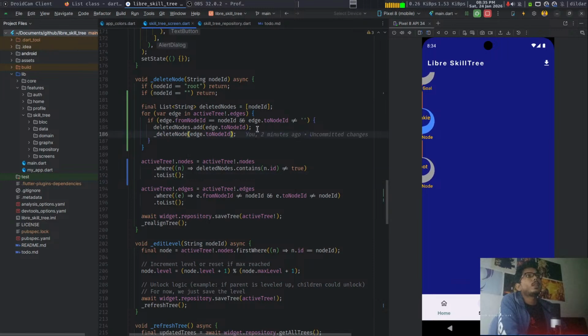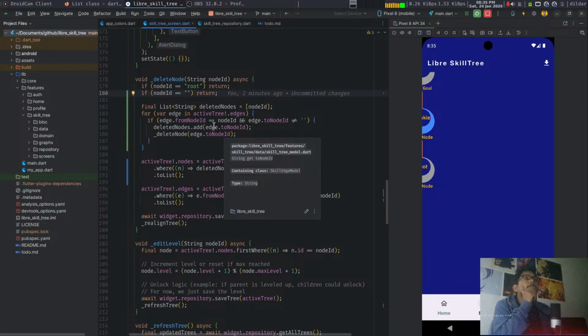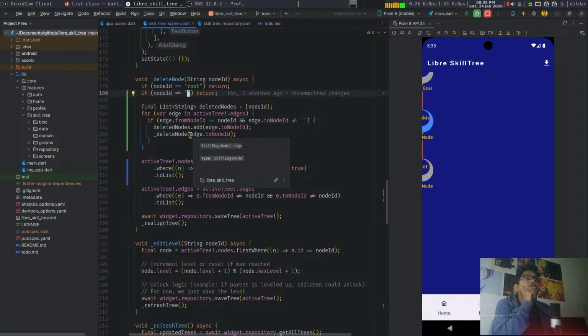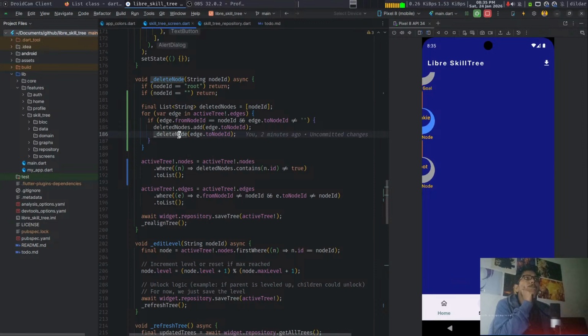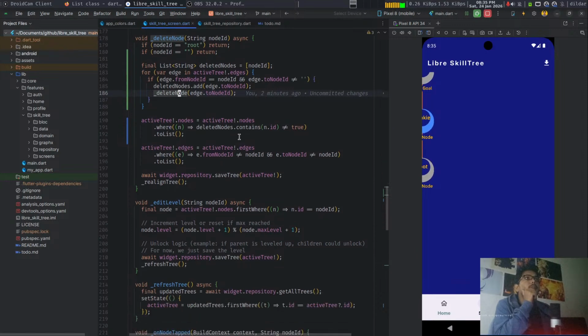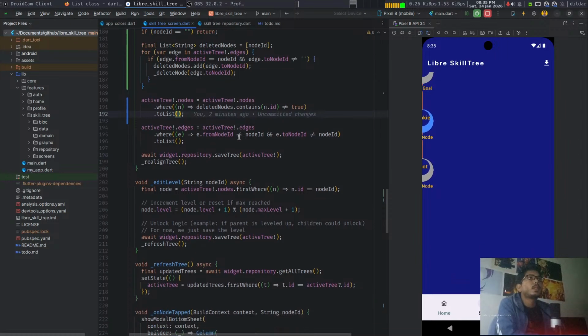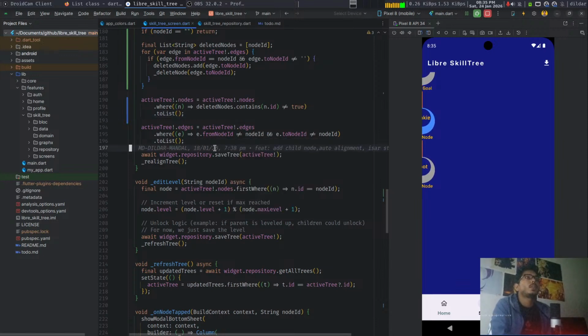So until we get this value... what happens when you get this value? It will return, and then it will execute this one, deleted nodes.contains node ID not equal to true dot to list, and here it will delete all the nodes.